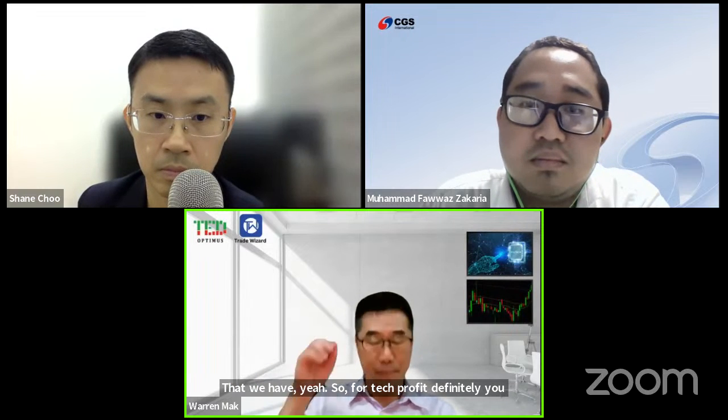So for take profit, definitely you don't put how many ticks. That is not a good way. But for stop loss, it depends on your risk appetite. If you every time can only suffer 200 ringgit loss, then you put 8 ticks. But again, I would say this is not a good way, but at least this is a way that fits into your maximum loss.